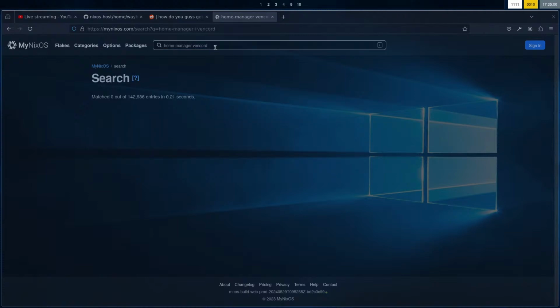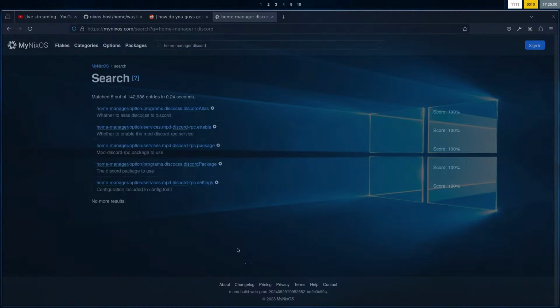Vencord. See, that's not going to pull anything up. So, through Home Manager, Discord's fine. Discord. Doesn't look like we'll get a Discord client through Home Manager. That's a little sad.